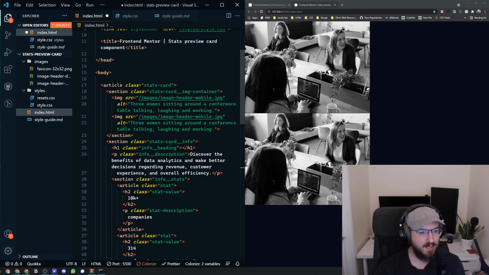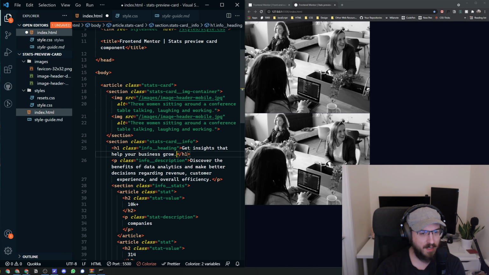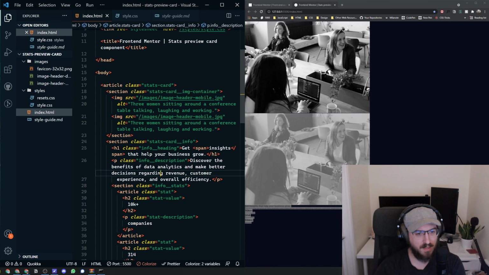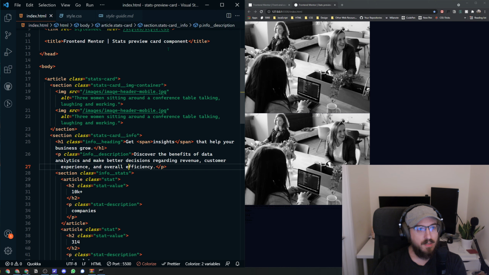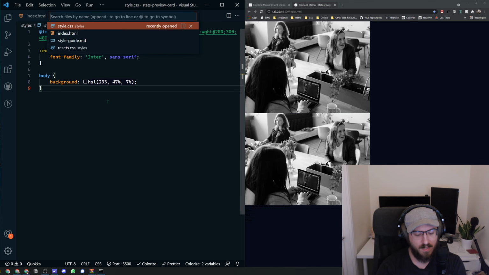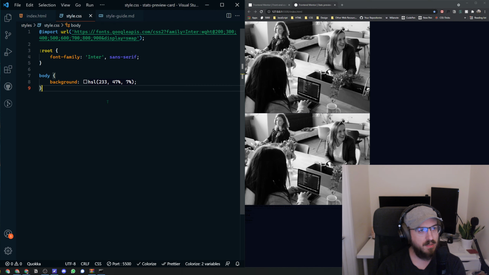And I think insights is a word in purple. Yep. So that one we can add a span, right? So I just add a span. Let's just cut this. Remove an extra space. Everything's looking fine. We've got the content there. So do we need more HTML? I do not think so. Cool. So we can get cracking with what might need style guide just in case.